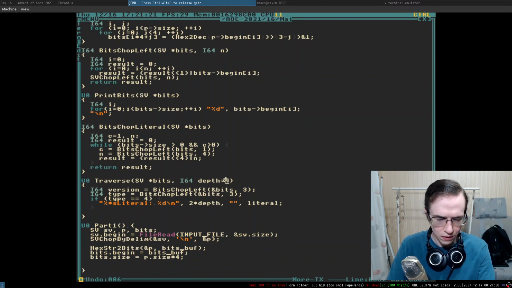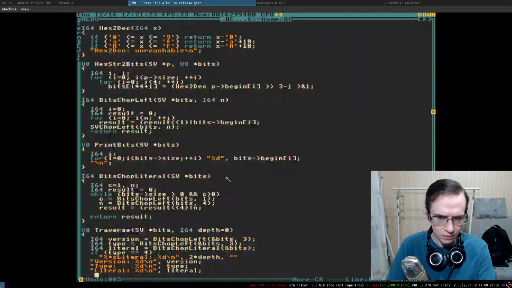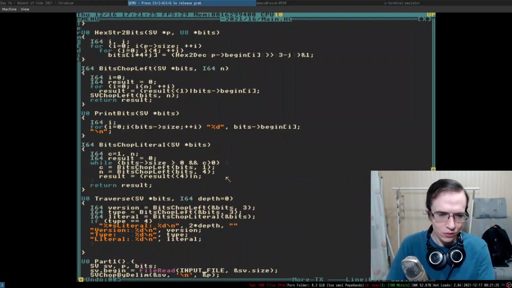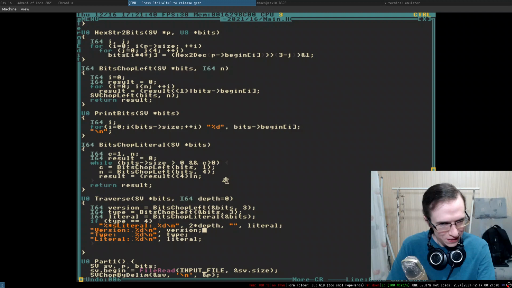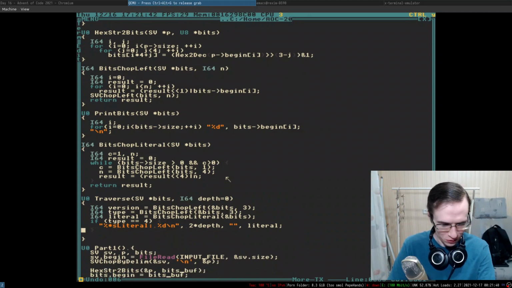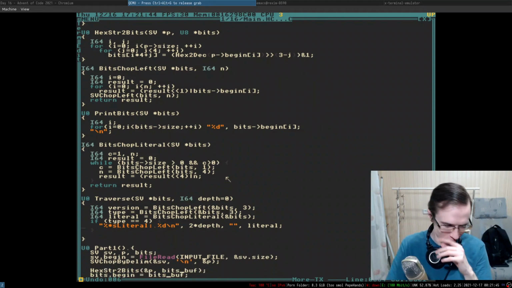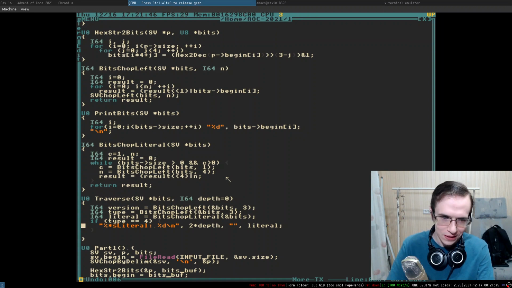Man. Undo in TempleOS is unbearable. It is absolutely unbearable because it collapses way too many actions into a single action. When you do undo, it may remove half of your document. Don't use it. Don't do undo in TempleOS. It's just horrible.